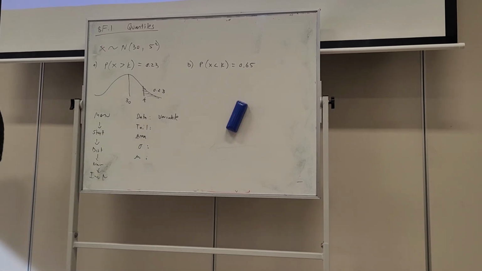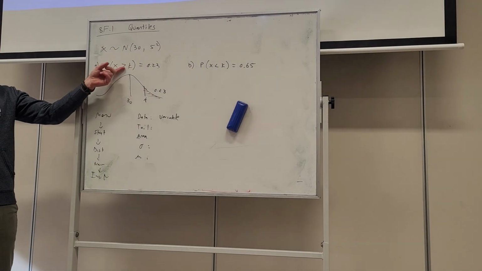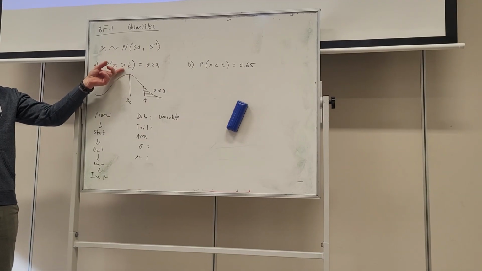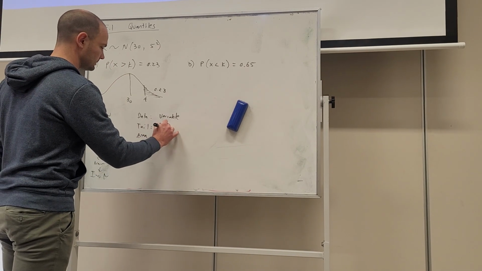Now, tail. The best way to answer tail, we've got 3 options. We've got left, right, or central. Whichever way the arrow is pointing. The arrow is pointing to the right, so that means our tail is going to be right.